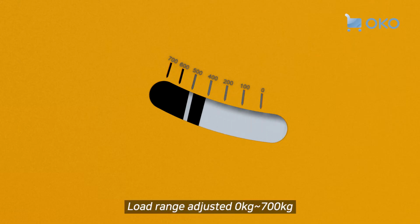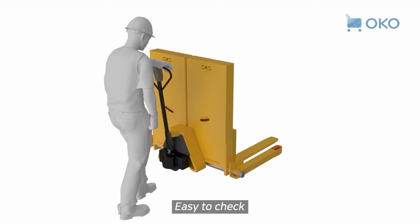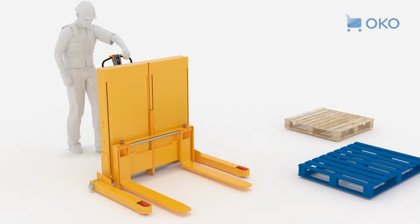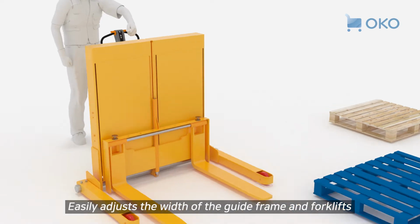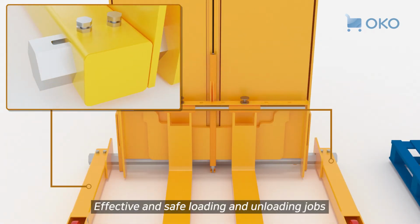Max Prime can control the load range from 0 to 700 kilograms, which is displayed on the left and right gauge panels for easy viewing and adjustment. Max Prime can easily adjust the width of the guide frame and forklifts according to pallet types for effective and safe loading and unloading jobs.